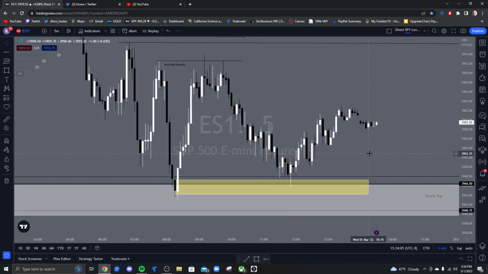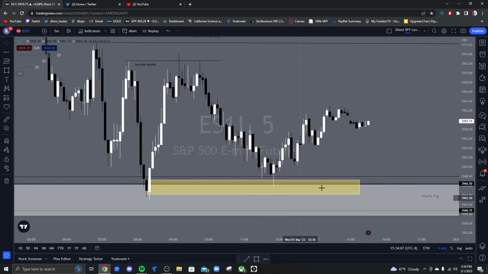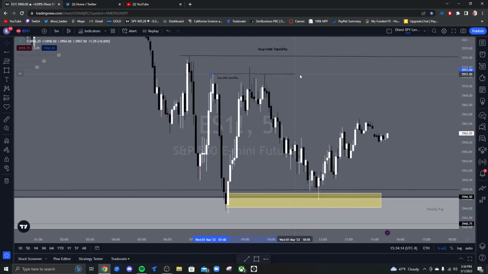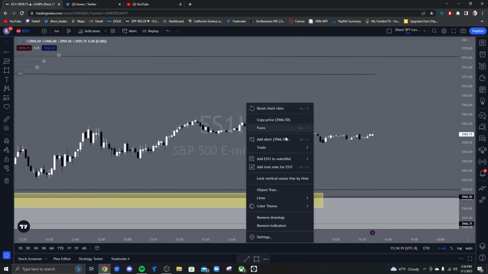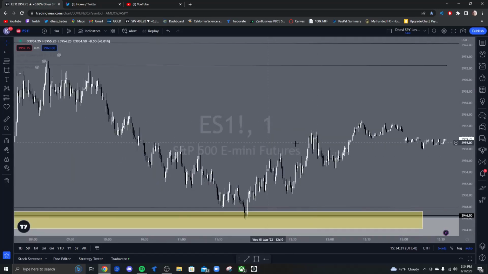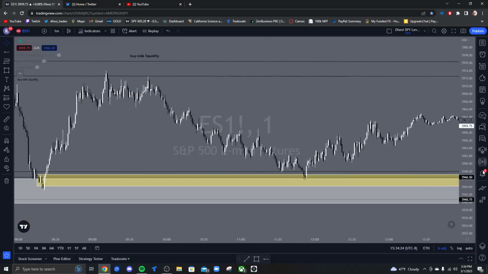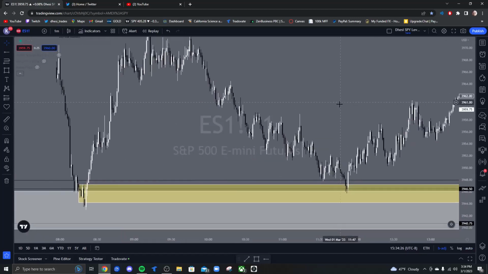So very good risk to reward on this trade, and a lot of confluence to take into consideration. So we had this area obviously that we all know about, right? But if you go on the smaller time frame, we actually had equal highs that I was targeting towards the end of the day, and I'll show you guys right now. So right here, we had another area of buy side liquidity that I was targeting, and it was this equal highs here before another drop down into this order block, which was at 39.59.